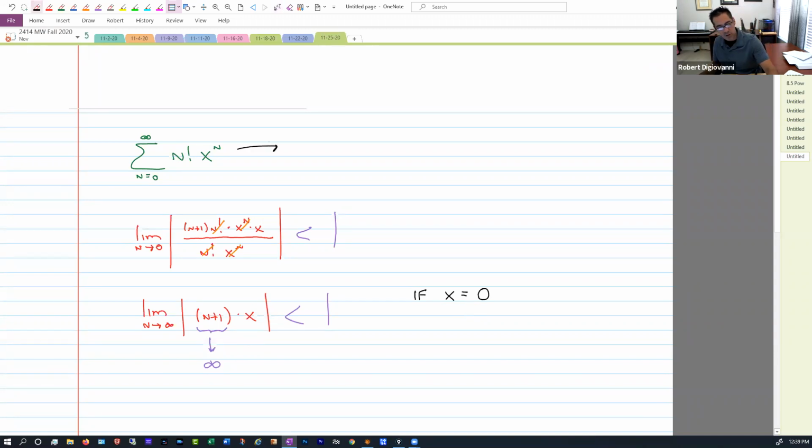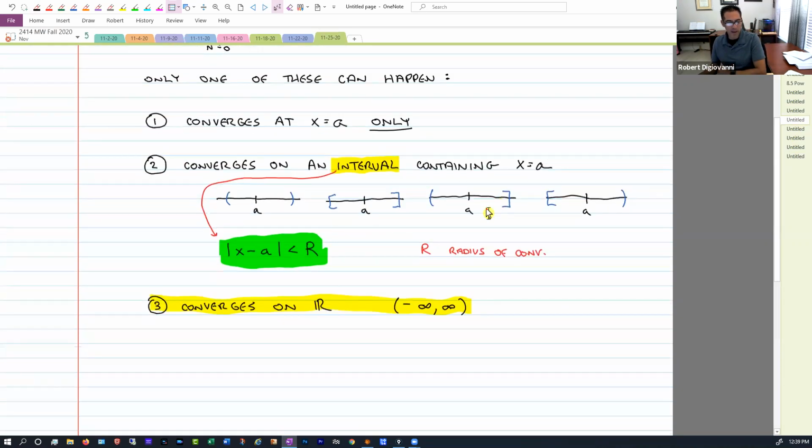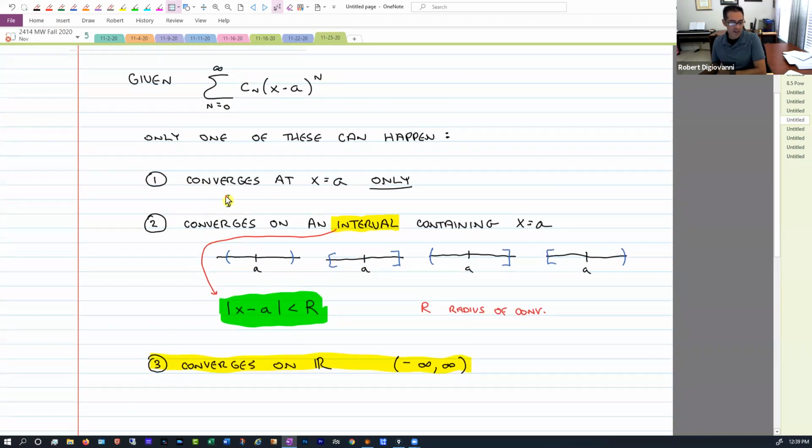So does this converge? It converges at x equals 0, and that's the only place it converges. And so that's that third case. Remember we had the 3 cases? The first example I gave you, it converged everywhere. The second example was an interval, which meant we had to check the endpoints. That sucked. And then this one converges at a single point. Those are the 3 possibilities that you can ever have. You can never have 2 separate intervals or anything like that.